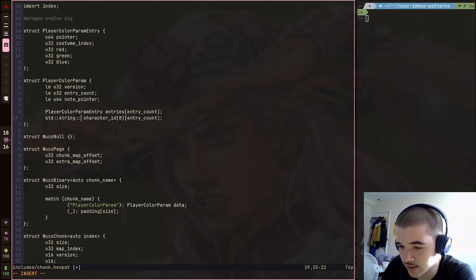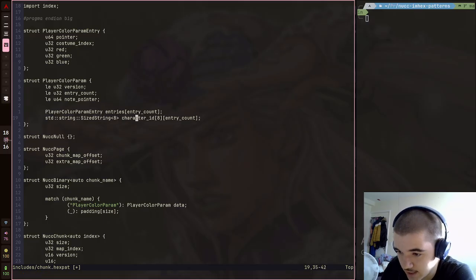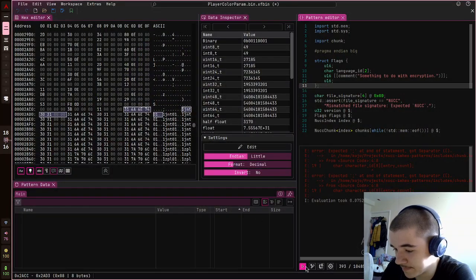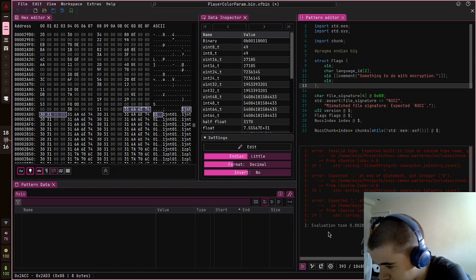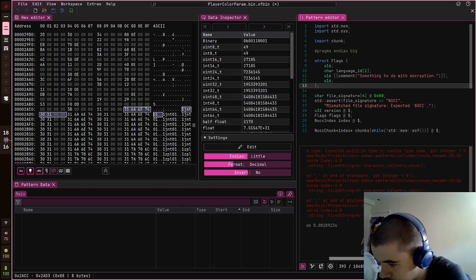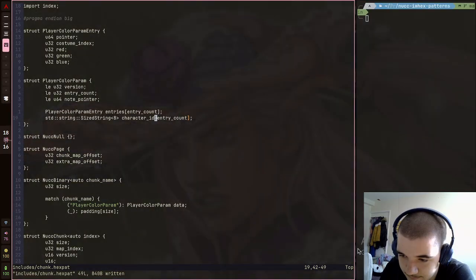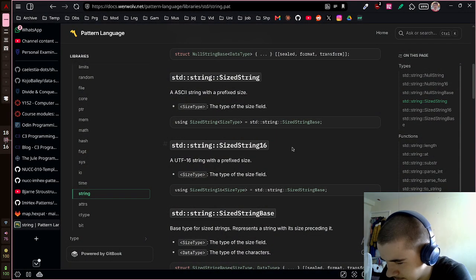Standard string, sized string, passing in 8. Right, so we can move this. Might work better now. What's wrong? Invalid type. Expected built-in type or custom name. Got integer 8. Does it not take an integer?